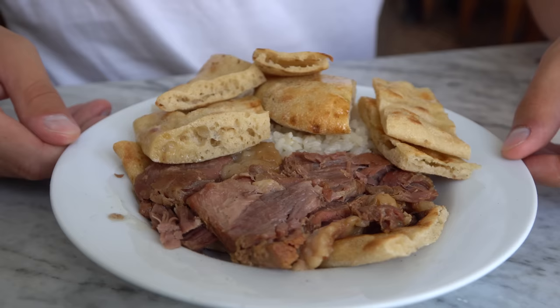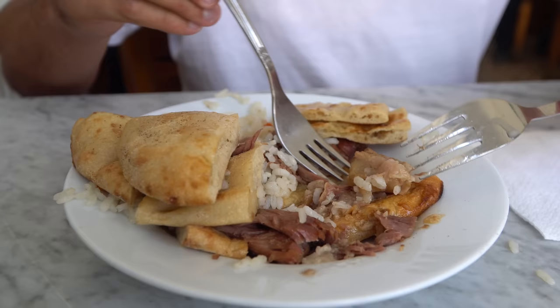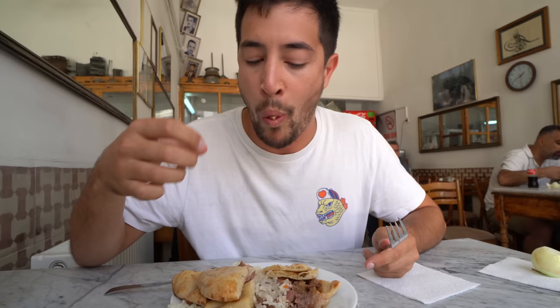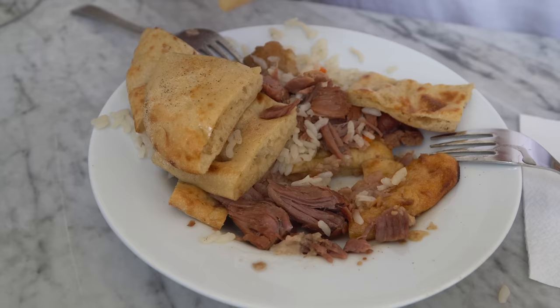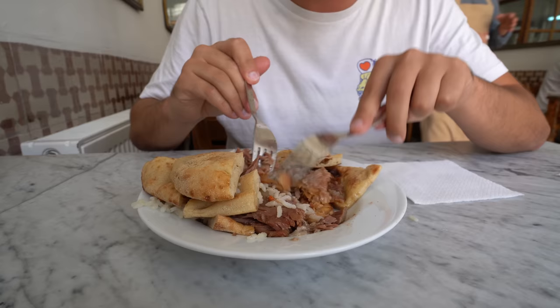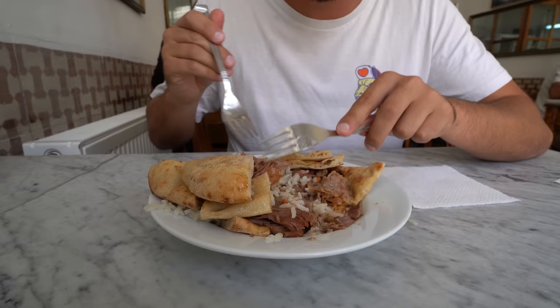That is next level tender, and it's such a subtle, natural flavor. You can just taste that lamb. It's not gamey at all, but it's got a really fresh lamb flavor. Let's try it with a little bit of this bread that he kind of dunked in the meat juices. Make a little bite there, like a sandwich. Oh wow. To say that melts in your mouth is a total understatement — it totally liquefies. It's so full of flavor. There's a big chunk of fat here attached to some of the meat — pulls apart like absolutely nothing. Almost 200 year old recipe. Can you believe that? They've just been serving this one thing for almost two centuries.